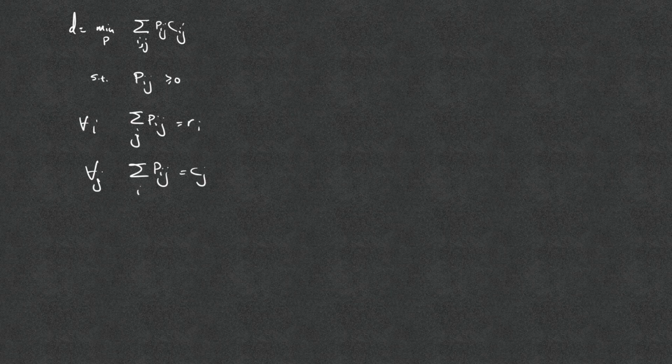Note that you also have constraints in this optimization problem. One constraint is that the P_ij's are over 0, and for each one of the rows of the transportation plan P, if you sum it all up, you're going to end up with r_i, and then the same thing for going over each one of the columns and summing it all up. So r_i is the amount of resource that the provider I provides, and c_j is the amount of resource that the consumer J consumes.